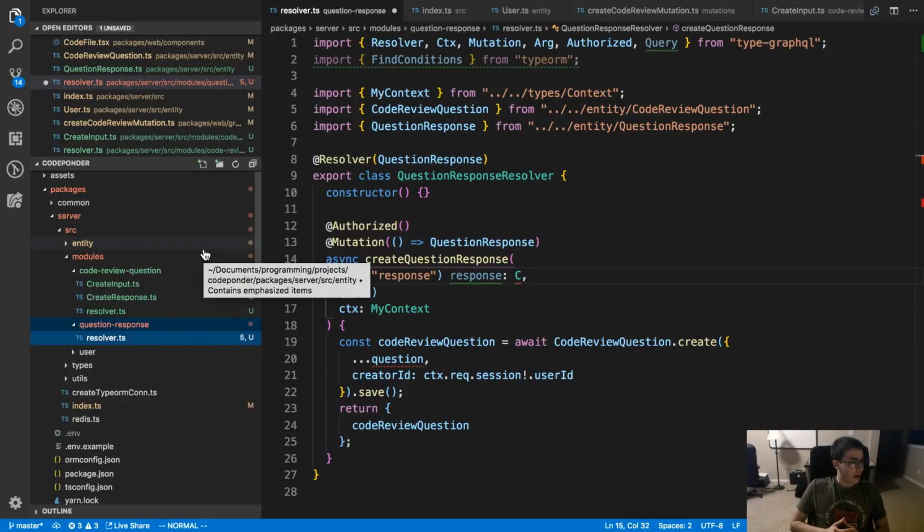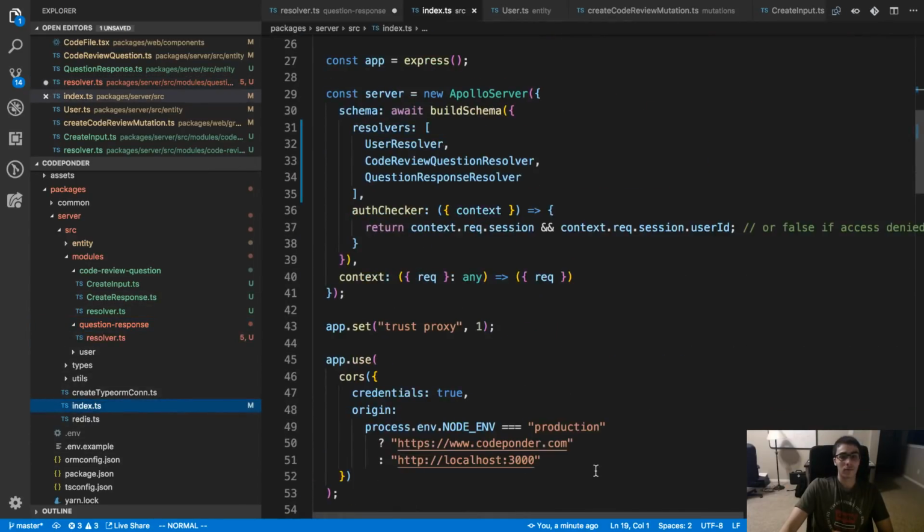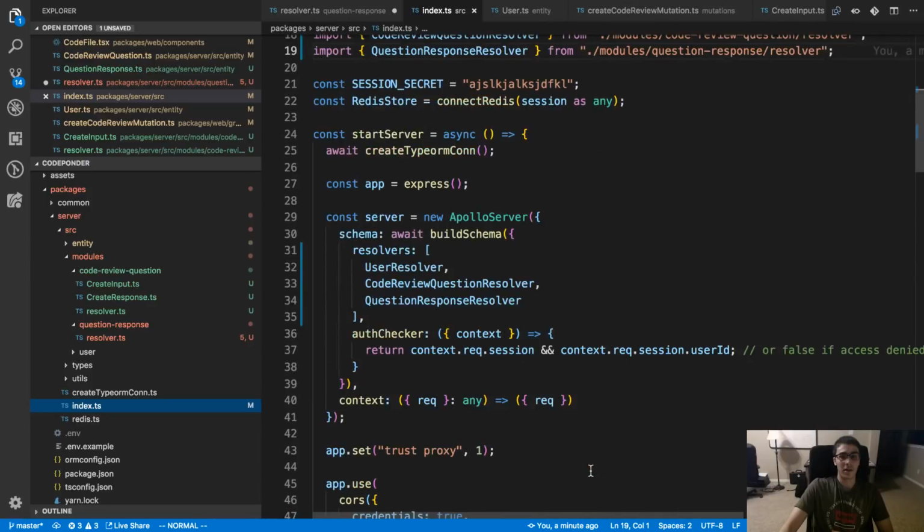Any reason you moved from loading all resolvers dynamically to find them in an array for create schema? Oh, are you talking about when I used to have, instead of explicitly importing them here, where it would pick up on the resolver in the modules and just auto import them?